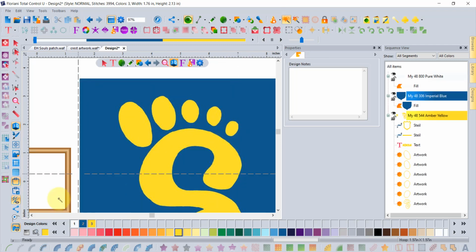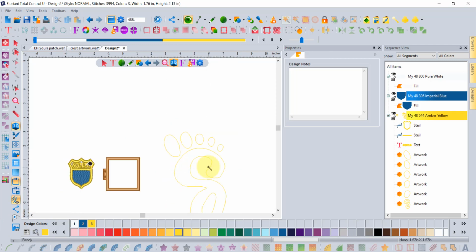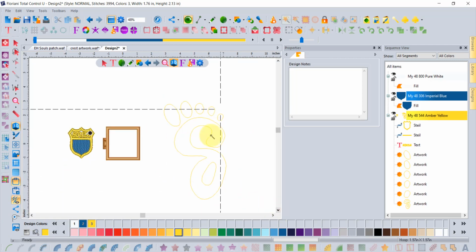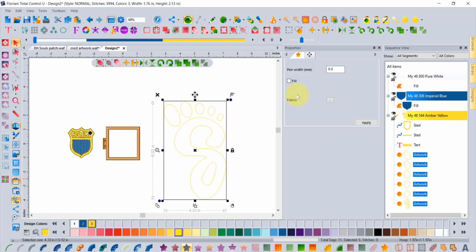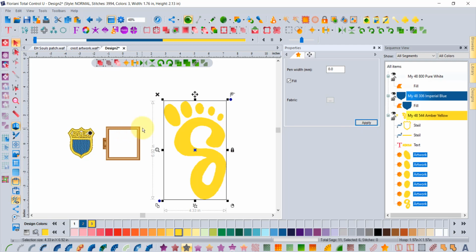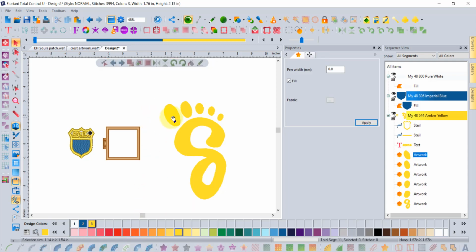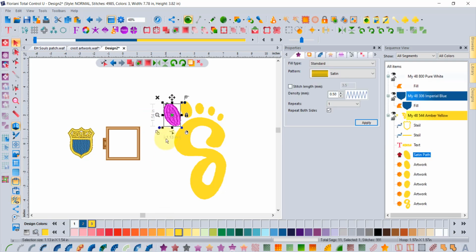And so now what we've done, if I hide that artwork again, is we vectorized the little logo for the Evan Hardy Soles. And now that I've vectorized it, I can, for example, select all of those shapes and tell them to be filled in. I mean, this is vector artwork. You could use this to send it to a digital cutting machine if you wanted to and save it as an SVG file. But to make it into embroidery, what you're going to want to do is choose one of the styles of embroidery at the bottom. And rather than a standard fill or a border, I'll use the auto satin option. So if I just click on this toe and click on auto satin, you'll see what happens.